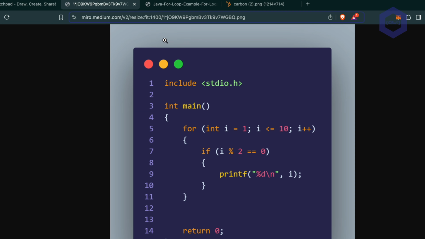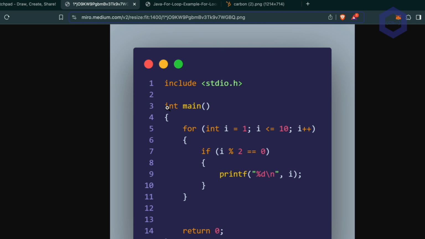A curly bracket means a particular segment, say a class or say a for loop, starts with the curly bracket, and then we also close the same with the curly bracket. So whatever is written between those curly brackets is considered as a particular fragment, we can say block of code. So let's see an example in terms of C.